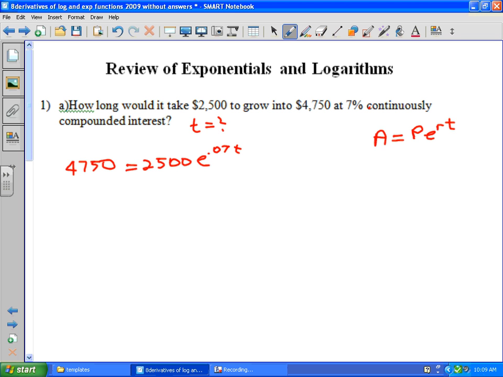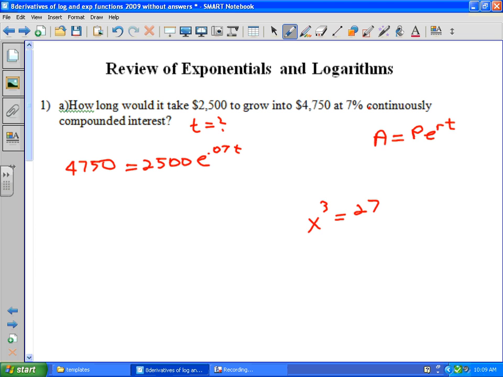In the exponent. See, if you had something like x to the third power equals 27, or make it any number you like, let's say 27. How do you solve for x in that equation? You apply what to both sides? The cube root, because cube root is the inverse function of x cubed. So if you want to undo the x cubed, you've got to apply the cube root to get x.